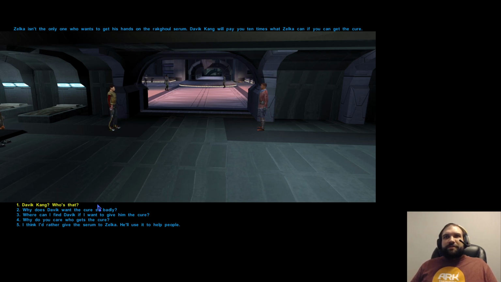Okay, so this guy either works for or knows somebody who works for Davik. Also, I can see in the background the bodies of the bounty hunters that we fought with, and nobody really seems that concerned. I notice people haven't been bringing them to the doctor to see if he can secretly help them. So, alright, Davik Kang, who's that?